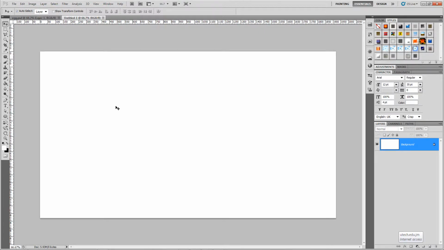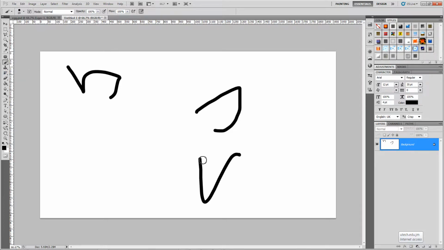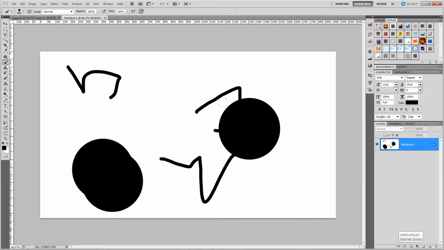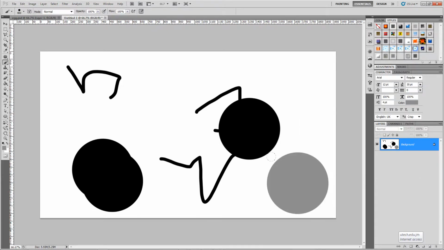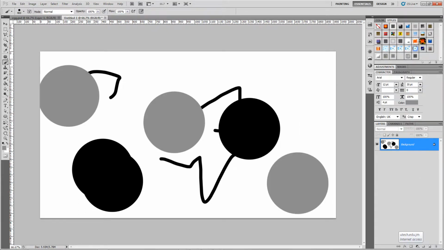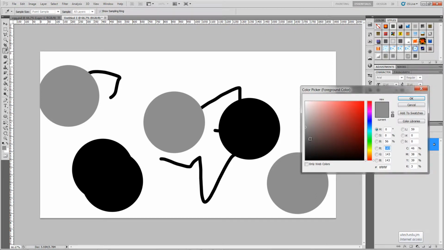And we're going to create a few things. One, I'm going to create just a bunch of colors, a bunch of random blocks of things. Some big, some small, some gray, some black. Right, so different colors, different shapes.